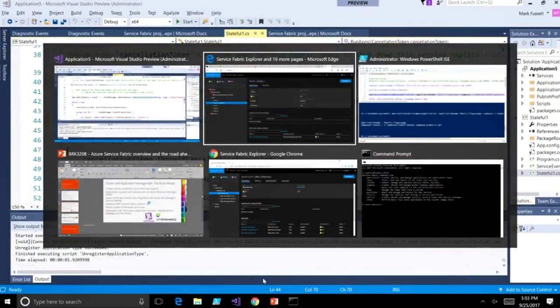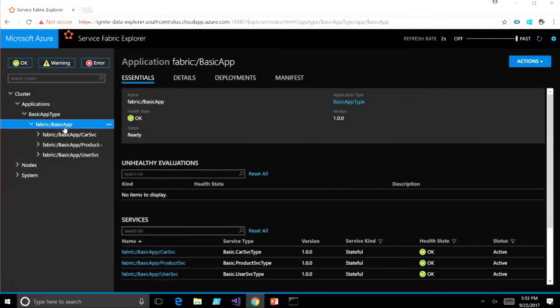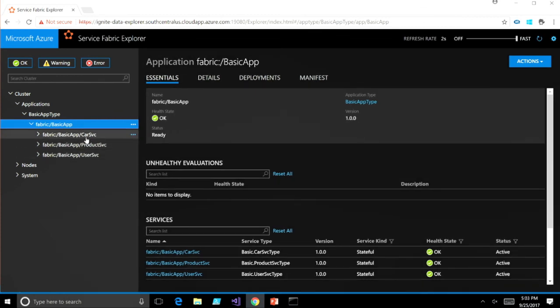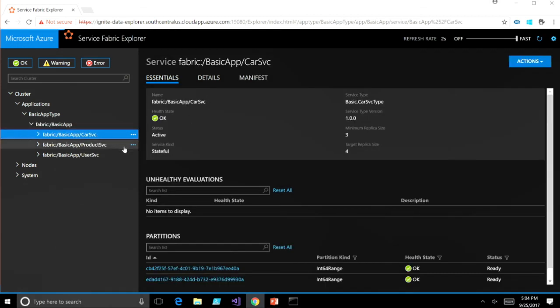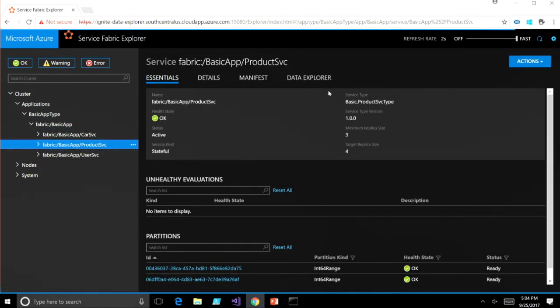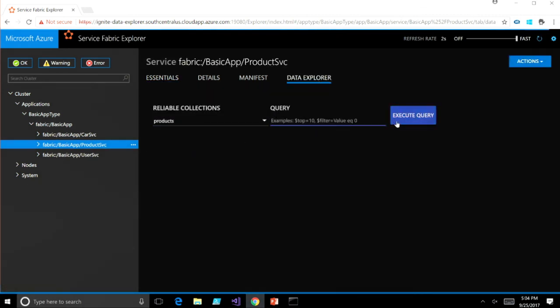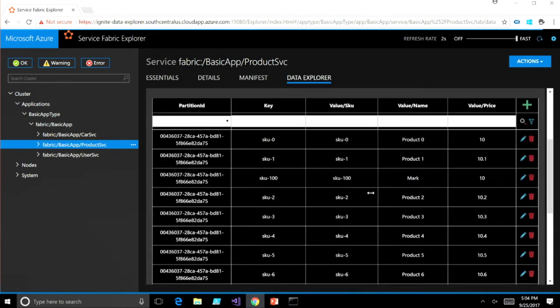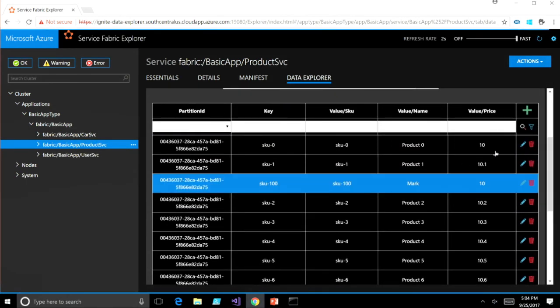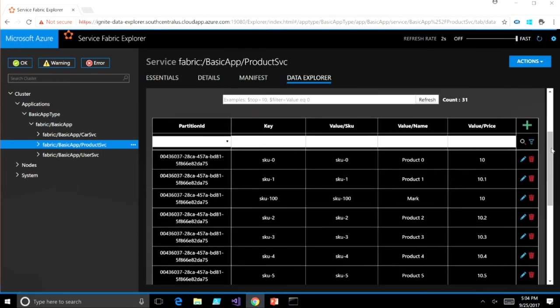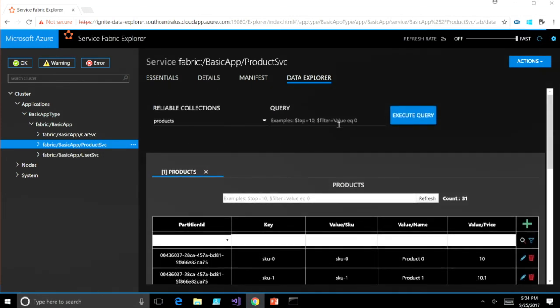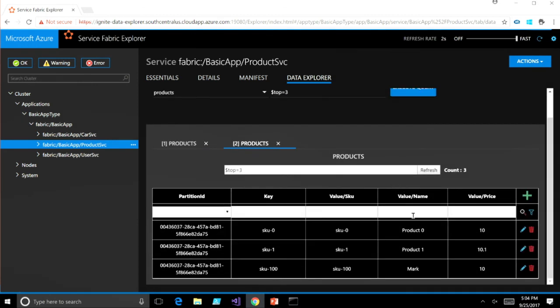If I switch over to here, I have a cluster running. And in this particular cluster, I've got Service Fabric running in a set of machines here with the data inside them all. These are reliable collections. And you'll see in this particular one here, I can actually open up this data explorer, choose my collection inside here, and I'm able to execute a query against that and see the live data that's running inside those collections inside the live running service. I can do queries on top of all this, so I can say, for example, give me the first 3 instances inside this collection, and it returns them all.